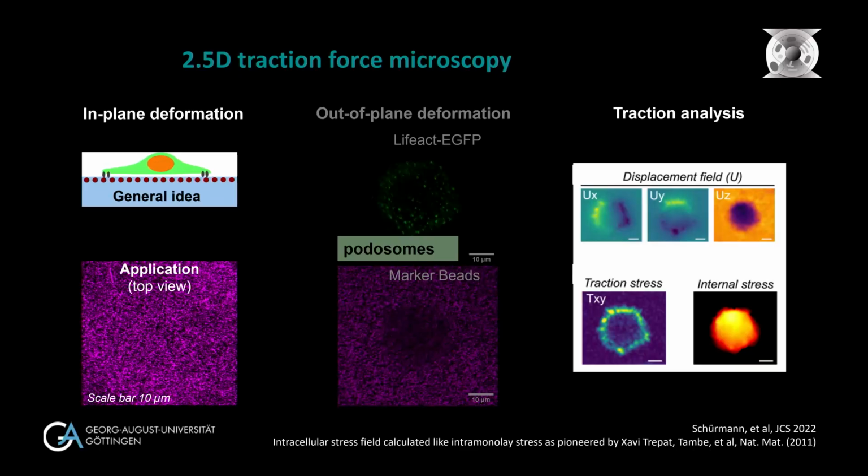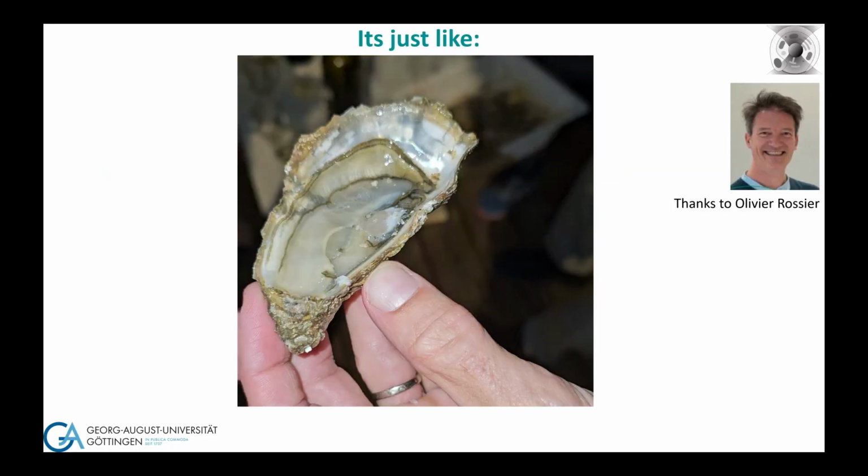So the idea is if we know the pulling forces at different positions, we can figure out what's going on inside. You can kind of figure out, because if the cell pulls here on the substrate and here too, then the stress needs to transmit inside the cell. And that's basically what this is. Sorry, there are no scale bars. I just cut that out, just to give you an idea.